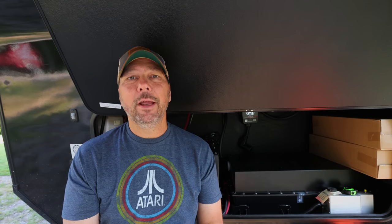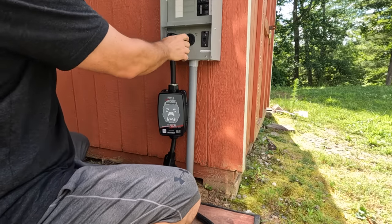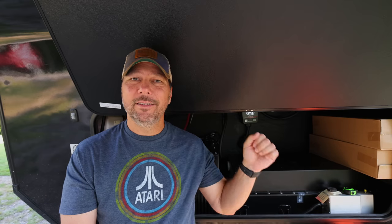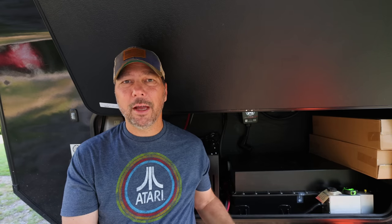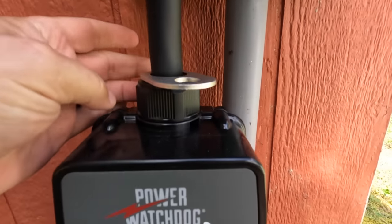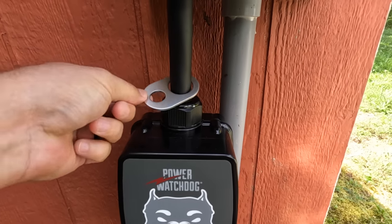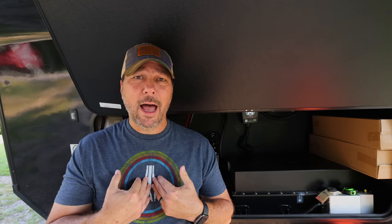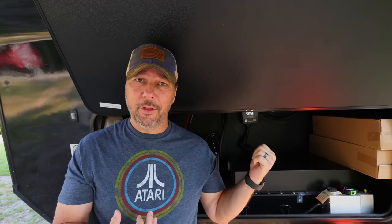Obviously it's very easy to just plug one into the pedestal, plug in your RV and be done with it. The drawback is it's outside and susceptible to theft. These things do have a locking ability — you can lock it to the pedestal — but a simple $30 pair of bolt cutters from Lowe's can get around that pretty easily. So I've always preferred to hardwire it inside the RV.